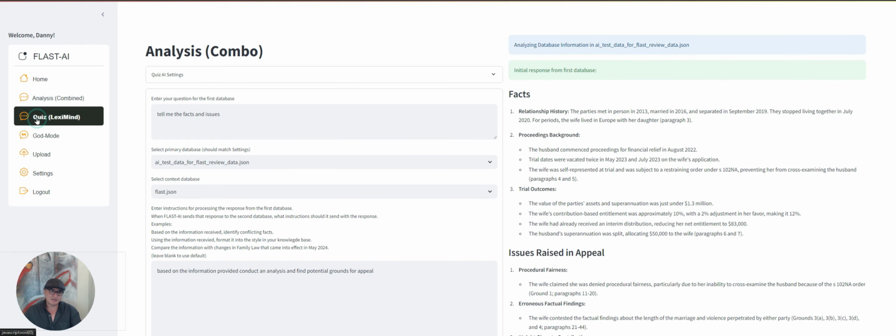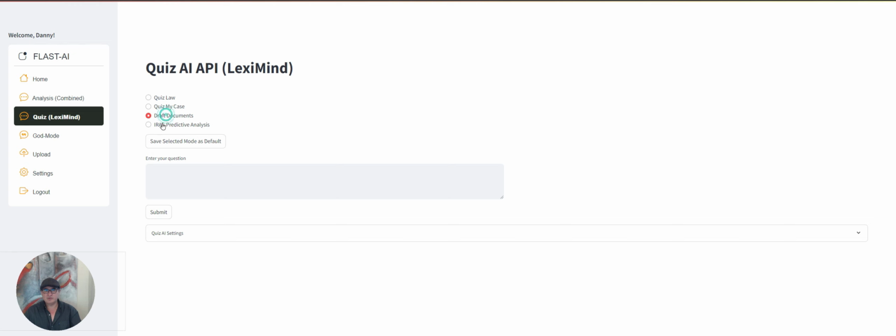We can come back into Quizlexi Mind and go into draft documents and say, okay, create a chronology of events in table format, citing source, in table format with paragraphs cited.